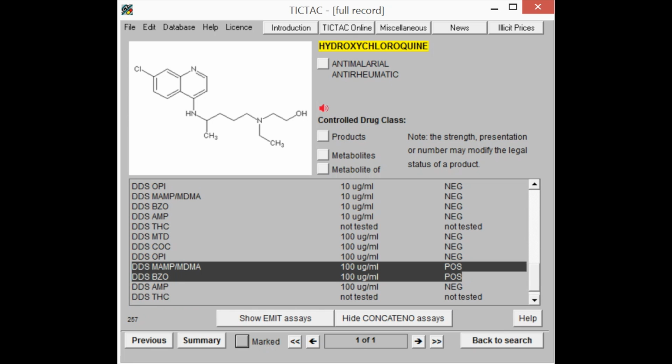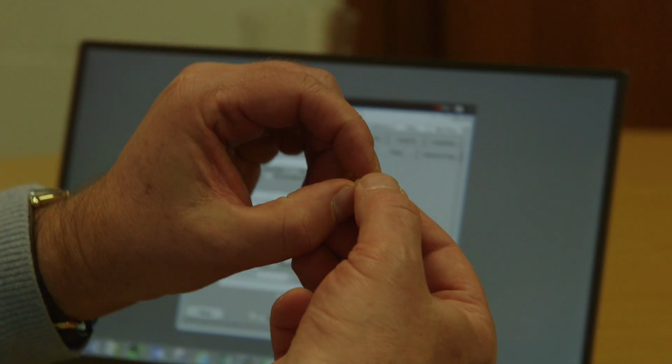And equally with the Alere split their test between methamphetamine and MDMA. So what that means is that if someone is on this medicine and you drug test them with these tests, they're going to show up positive, even though they may not have taken those. It is simply the medicine that is cross-reacting with the drug test. We're going to clear this and go back to another example.